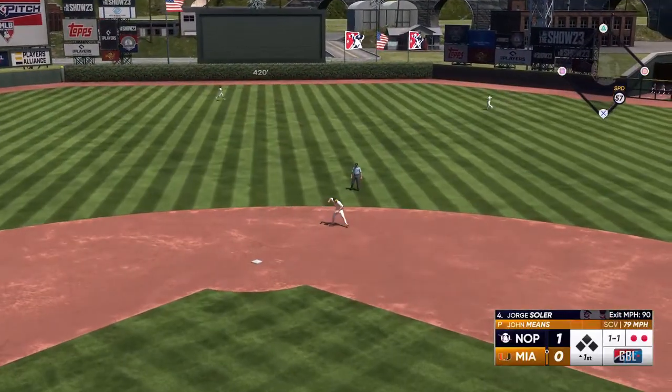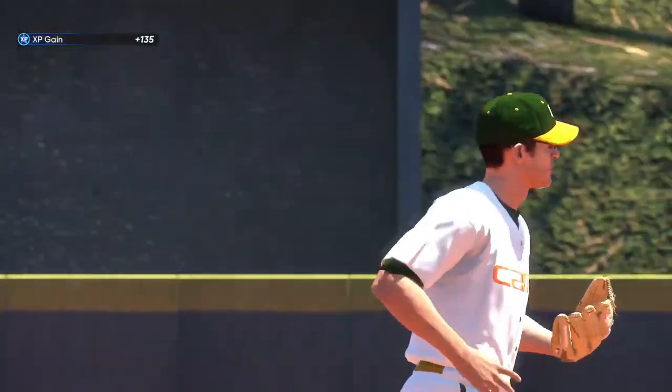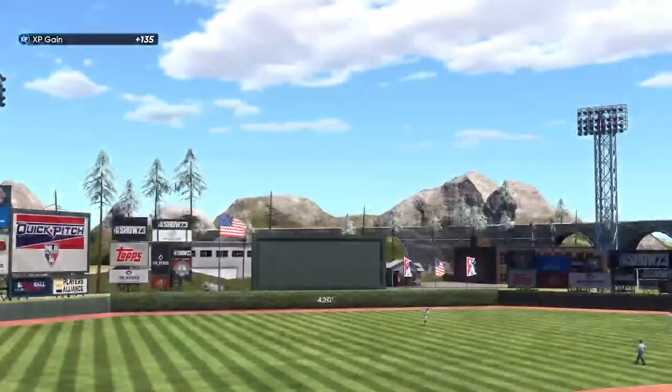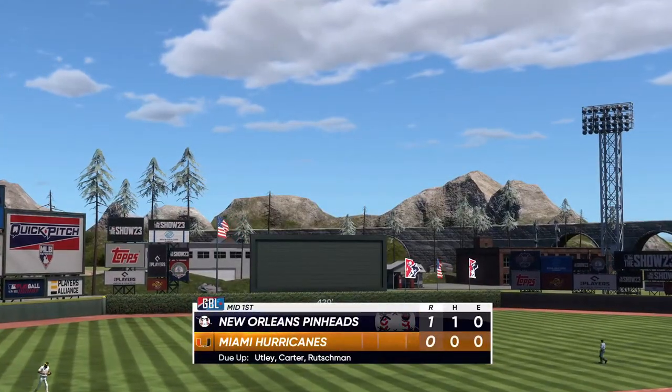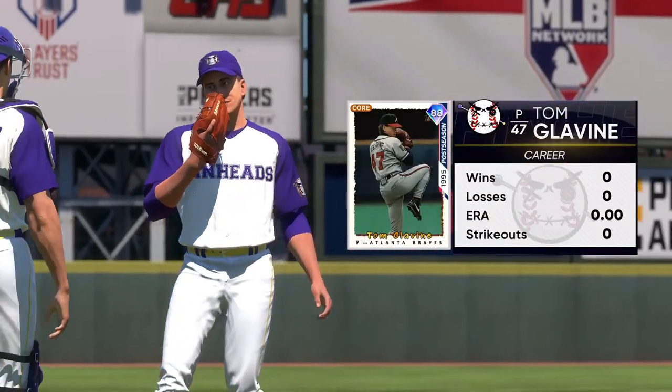Ground ball up the middle. Over to Perez. And that is all right, the Pinheads get one. So they get one run. Thanks to incompetency on the part of my infielders, Chase Utley in particular. No left on.